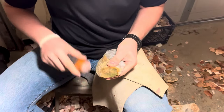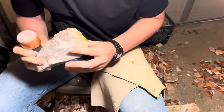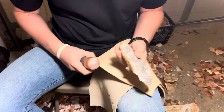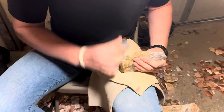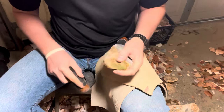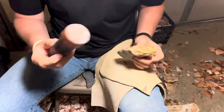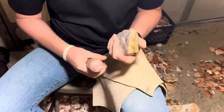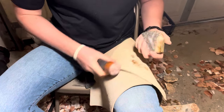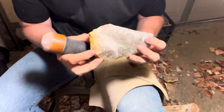Now, I've also heard that, and I don't need a really wide base on this one, so I'll draw that in. I've also heard that antler does wonders on Tallahatta. I mean, it just is the bee's knees. Problem is, I don't have any good antler that size. So instead of using a solid copper head, which will work, but it produces a larger bulb of percussion, I've opted for a lead-filled, top-heavy copper bopper. So it's not as heavy in the tip, and this produces seemingly a flatter flake. But right now I've got a lot of cortex we've got to get around, so we've got to figure that out.